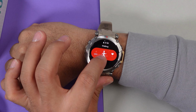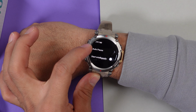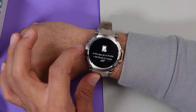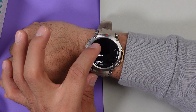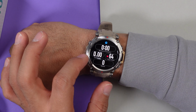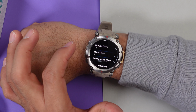Before starting a workout, you can set different goals and alerts and set things like auto pause. Under navigation, you can check out your current location, add routes to the watch, or even save your current location. Lastly, if you click on more, you can change the display metrics during your workouts. So instead of going with your pace and time, you can go with elevation or air pressure.